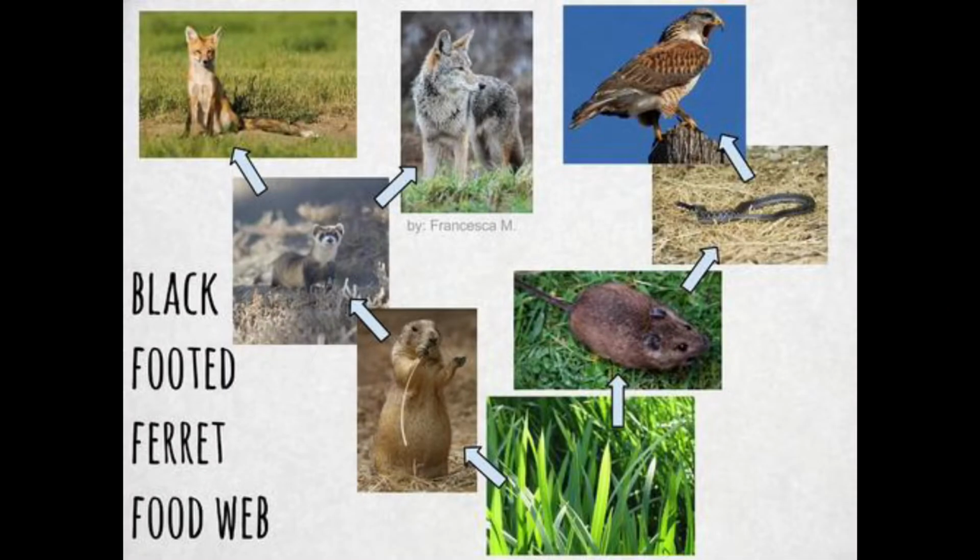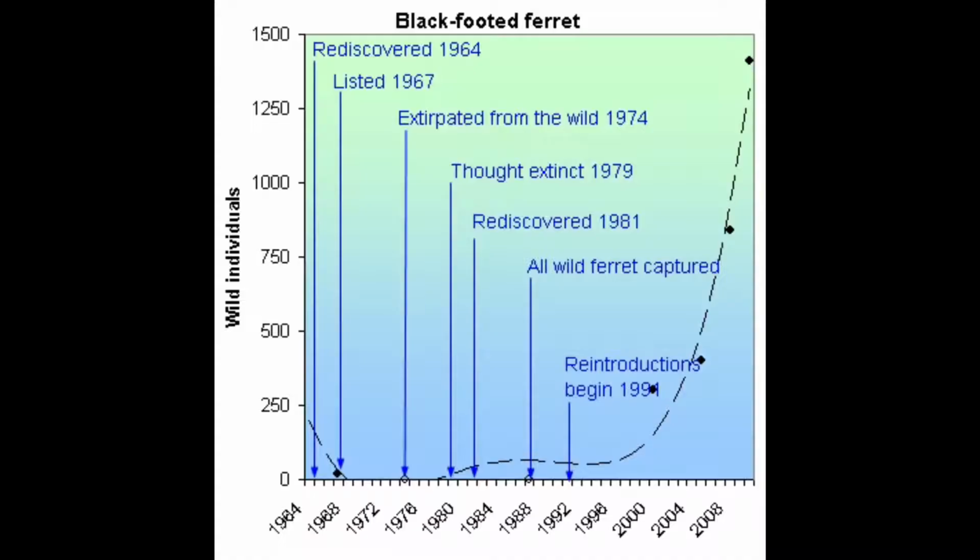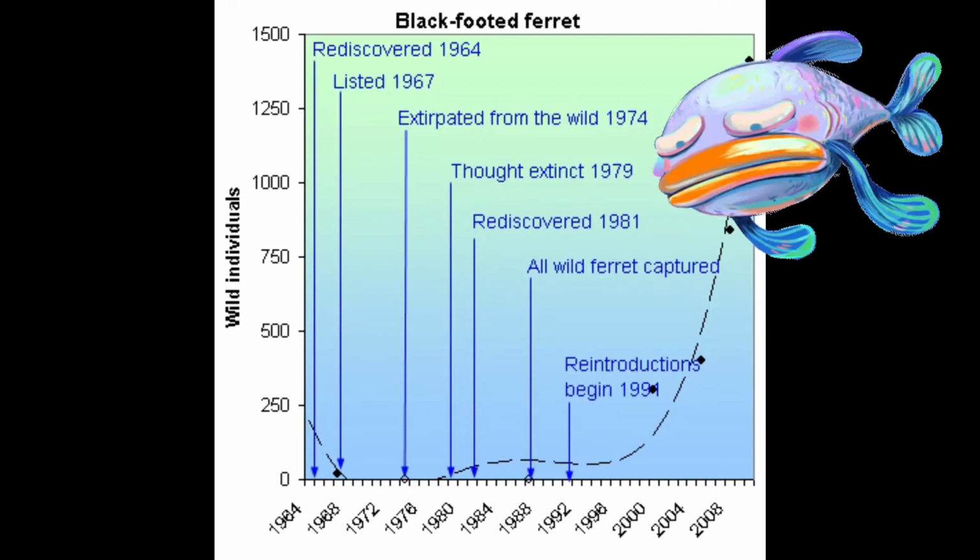So in the Great Plains, ferrets are actually key indicators that they have a healthy ecosystem because they help manage the size of prairie dog populations, and they're also a large food source for predators like owls, coyotes, and badgers. So when they recently were endangered, it actually threw off the ecosystem greatly, and so that just shows the importance of the balance of an ecosystem. So now that the whole spiel about ecosystems and the importance of balance is over, let's start making our own.